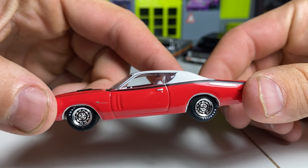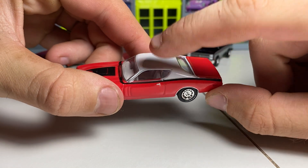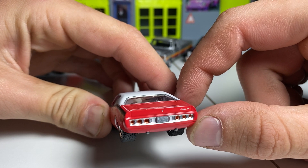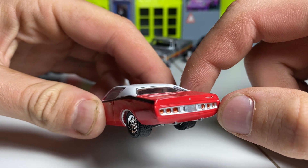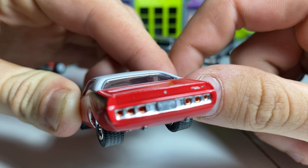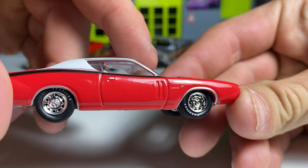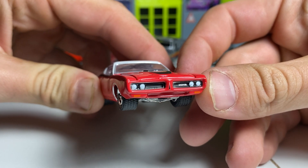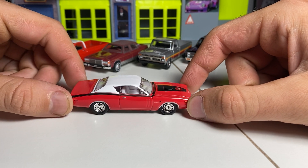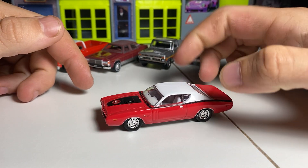Pretty plain engine bay, not gonna lie, but still happy to have it. There's a lot of detail going on — chrome wheels with nice tread, nice black striping along the side in matte black, and a gloss white roof. There's a painted back section with silver in the middle. Great detail overall, I just love the way this one looks. Little Super B logo there, black grille, solid looking model even in how low it sits — with white interior and everything. That's a fantastic looking model; I love this casting. I think it's an underappreciated casting from Greenlight for sure.